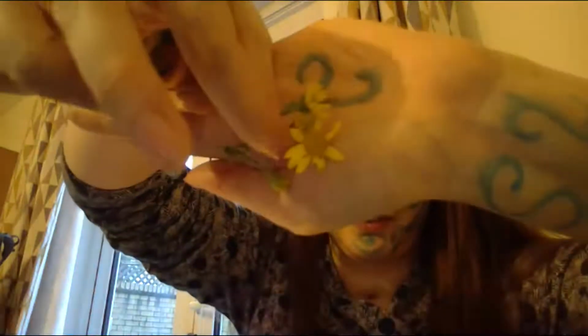We've got a little bit of ragwort growing outside in our very unkempt garden. So I have some ragwort. And I have, oh Lord, I'm sorry, Gwyn. So I'm just putting my fingers in the paint.